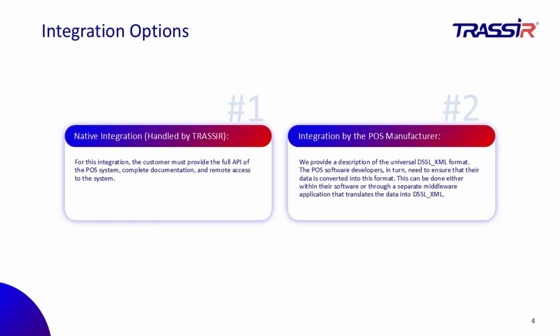The second option is integration on the side of the cash producer. In this case, on our part, we provide a description of the universal DSSL XML format. The developers of the cash terminal software manufacturer, in turn, need to make sure that their data in their format is converted to our format. This can be either inside their software or a separate intermediary software that translates data into DSSL XML.